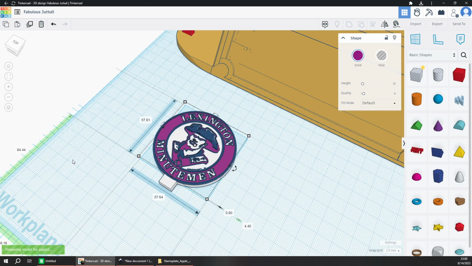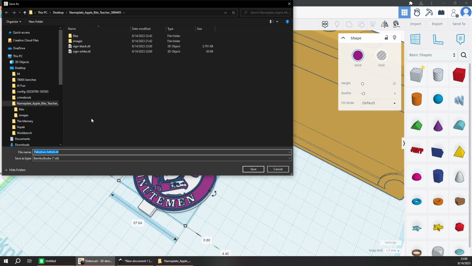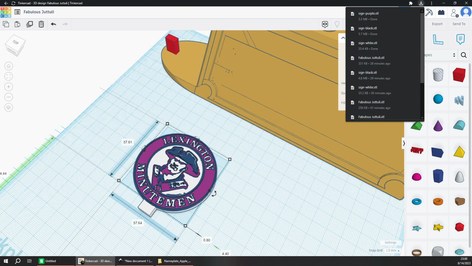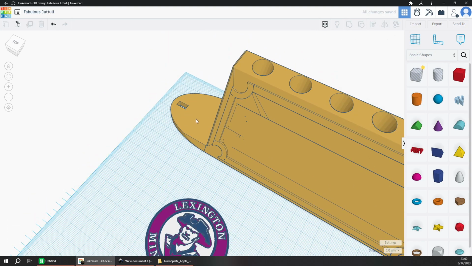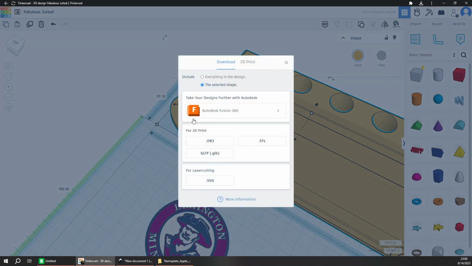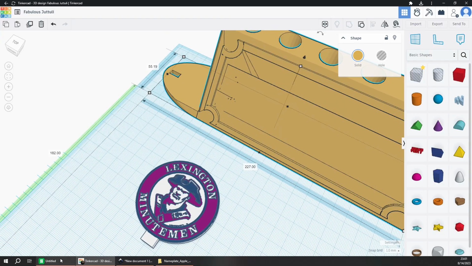Apparently the purple one is a little bit more intense, so we'll let that think. Now you'll notice that all of these are lined up in the place where I want them when they print. That's important. Sign purple. So I've got 3 STLs for that, and now that my hole has finished drilling through there, I can export this, and we're just going to call it Fabulous Tuli or whatever the heck it is.